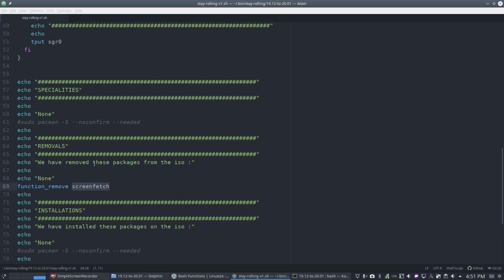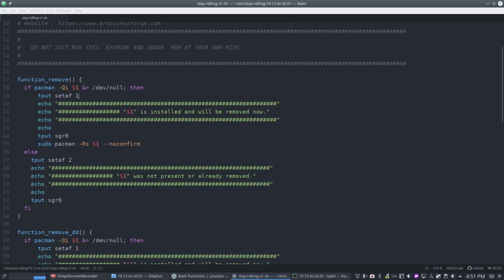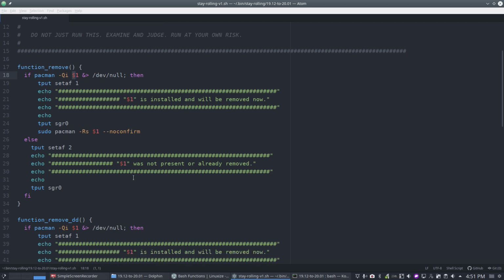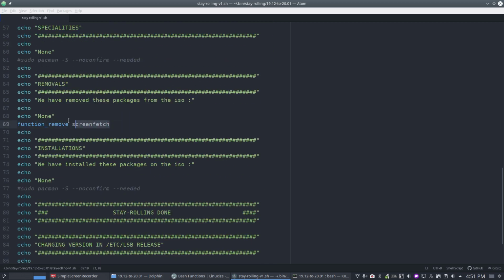And screen fetch is passed through with this code, this $1 is actually saying pacman -Qi screenfetch or neofetch or anything I put behind the function. I can use a long list, and I have used a list in another month, but let's not complicate things. Let's stay here.